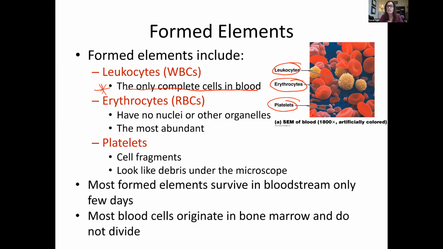And our blood cells originate in our bone marrow. So they're actually coming from our red bone marrow, which hopefully you remember from Anatomy 1. Red bone marrow is stored in the hollow spaces of your bones. Okay. Most of your blood cells, they also don't divide on their own, right? If they're not a complete cell, they can't go through mitosis. If they don't have a nucleus, like a red blood cell, it can't go through mitosis.